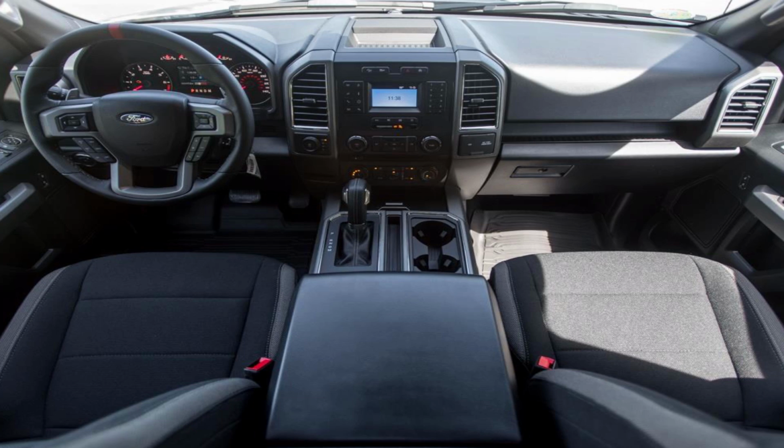Ford likes to make the interior packages kind of complicated with the names. You've got 800A, 801A, 802A. What it really means is you got the base model package, you got the middle of the line, and then you got the fully loaded. Now, if you just want to get the Raptor because you want an off-road truck that's going to be crazy on the off-road, it's going to be a ton of fun to drive, get the 800A if you don't like creature comforts. If you want some creature comforts, the 801A is actually a really solid package.